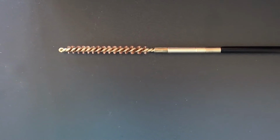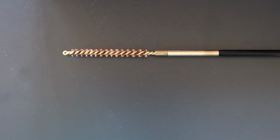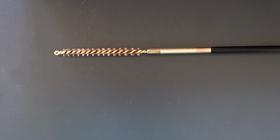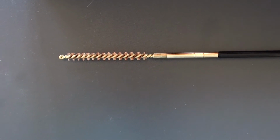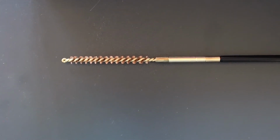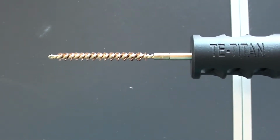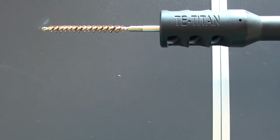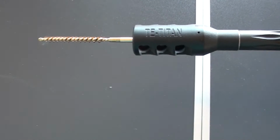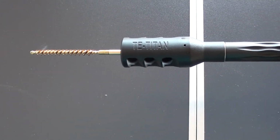Next thing is I use the rod with the bronze brush, and it is important that you always go through the whole barrel and then back and out of the barrel. Don't turn around with your movement in the barrel. And always be sure that you go the whole way out and the whole way back. You can turn around when you are in the rod guide and move forward.